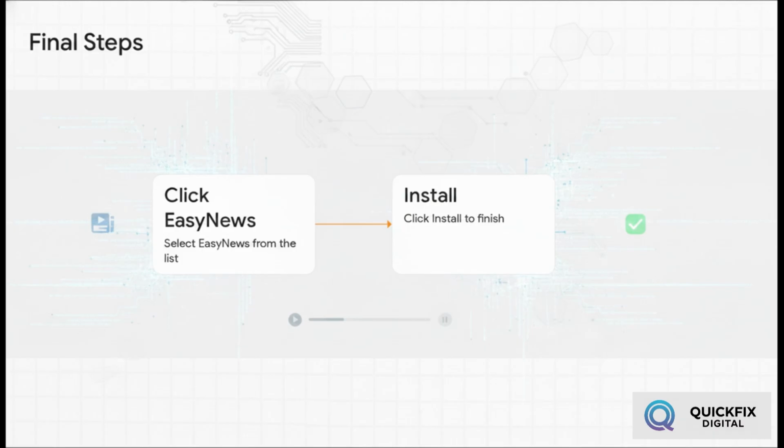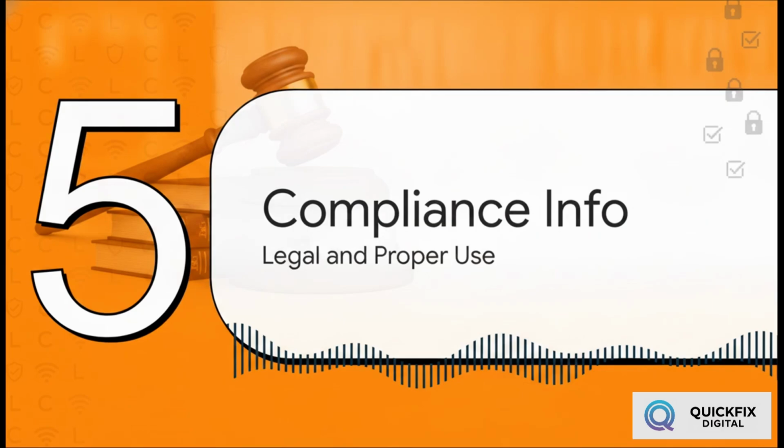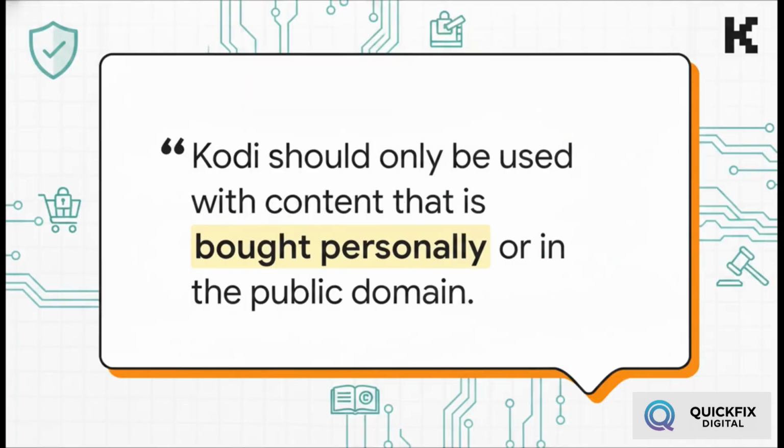Finally, Section 5, Compliance and Disclaimers. Legal and proper use. Before you start exploring your new menus, digging into your search history, or adjusting those video sizes, we do need to cover some mandatory guidelines outlined by Wireless Hack, and this brilliantly illustrates the boundaries of using third-party software. The source states very clearly, wirelesshack.org has no affiliation with Kodi, any add-ons, repos, or builds. Kodi should only be used with content that is bought and owned personally or is in the public domain. We are impartially conveying this directly from the source material because understanding the strict rules regarding copyright infringement is absolutely essential when you're utilizing media centers and external repositories.